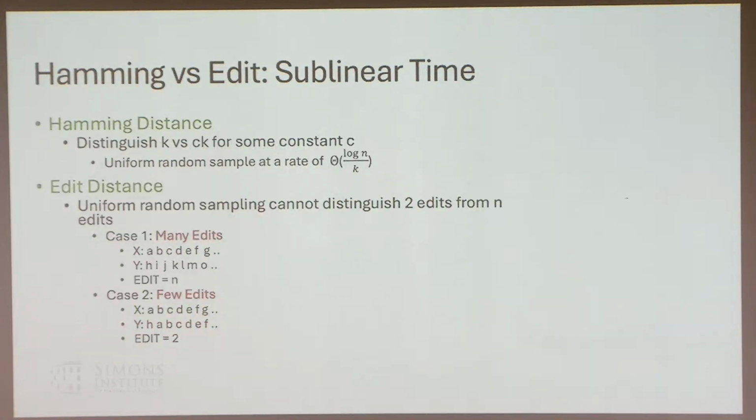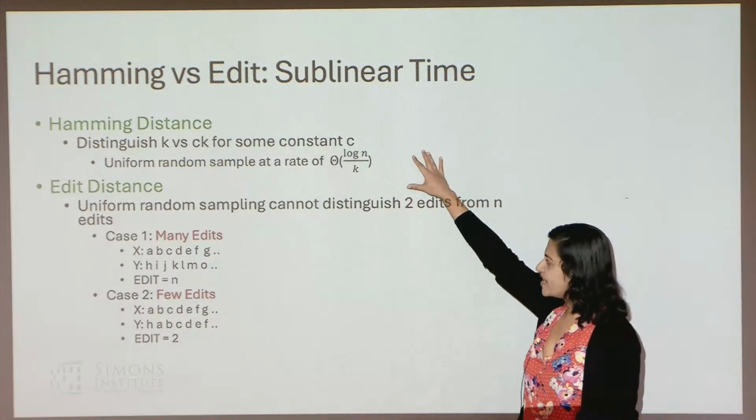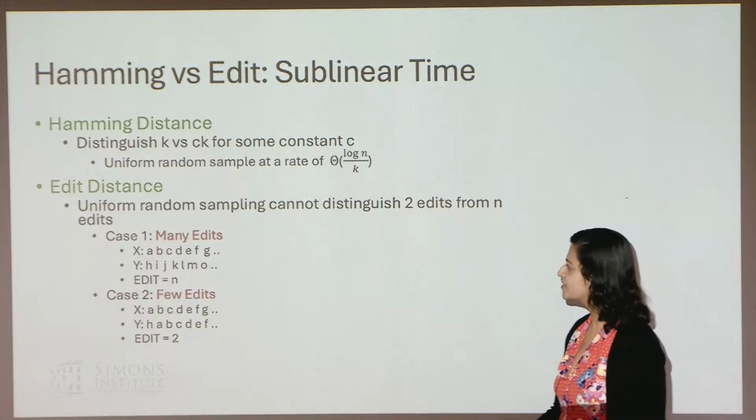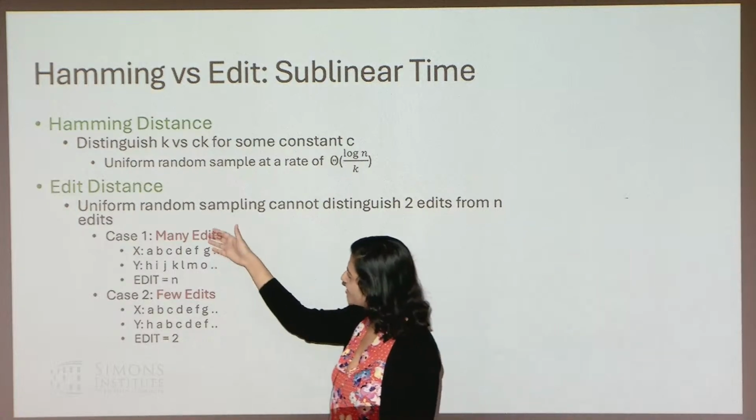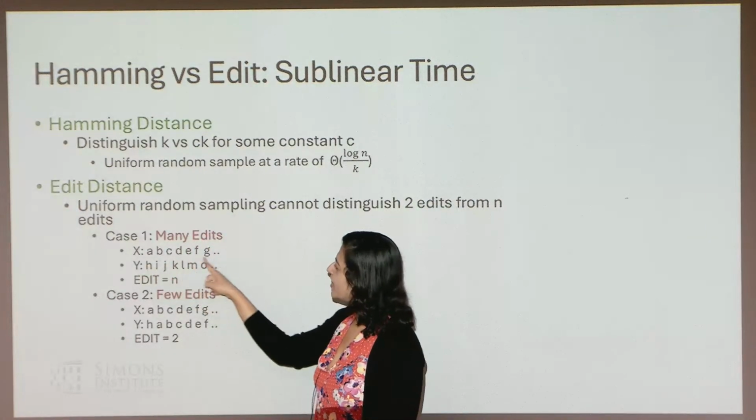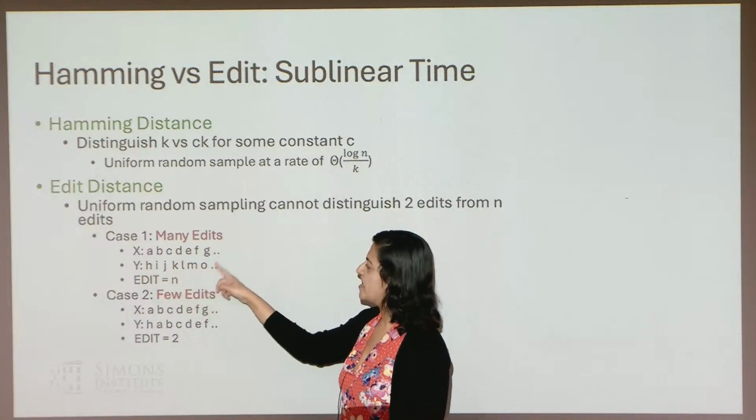Okay, so now when you want to solve this gap edit distance problem, maybe the very first thing is to try uniform random sampling. And uniform random sampling just doesn't work for edit distance. Uniform random sampling is enough for Hamming distance, but it doesn't work for edit distance because, for example, here is a case where for x and y the edit distance is really, really large.